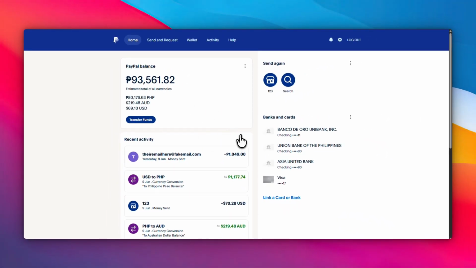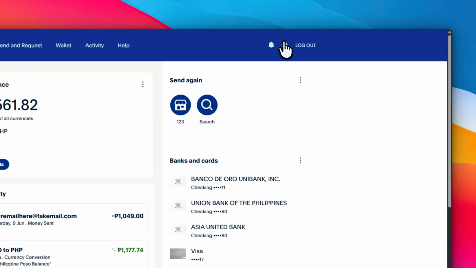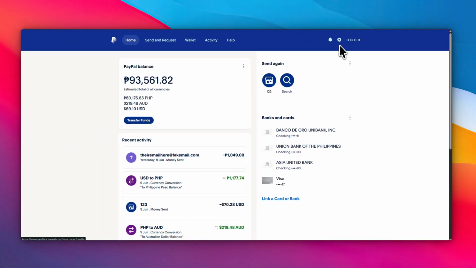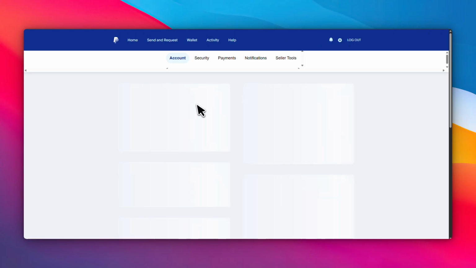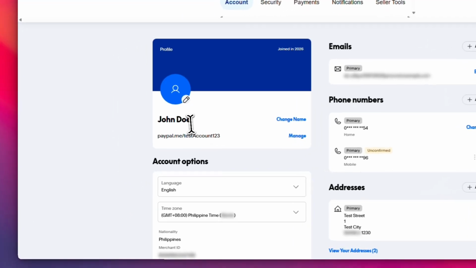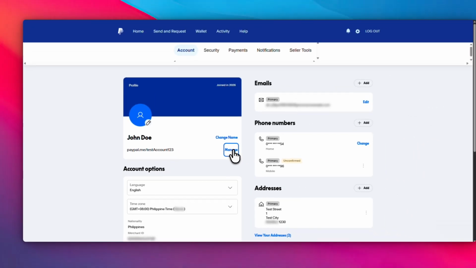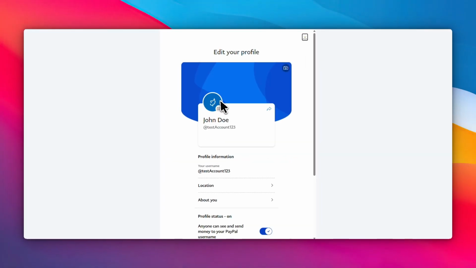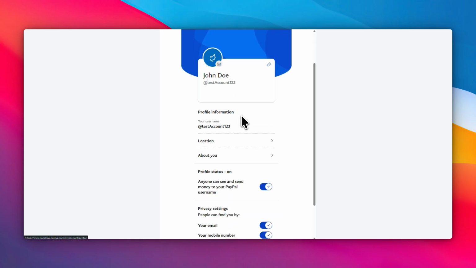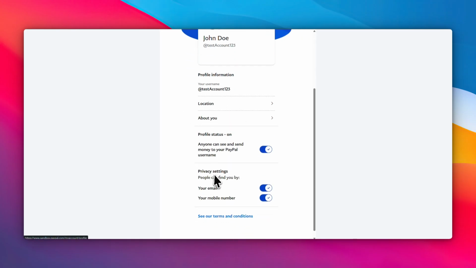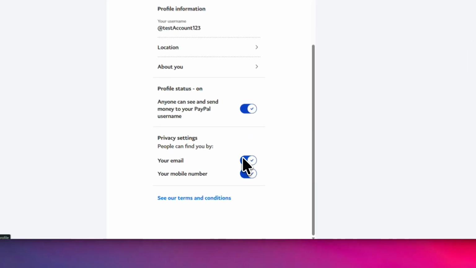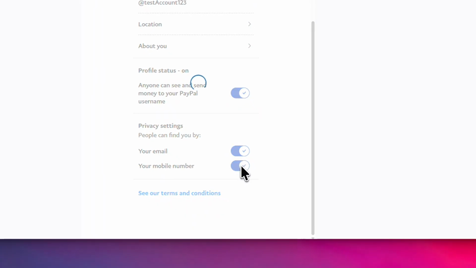To get started, log into your PayPal account and look to the top right corner of the screen. You'll see the gear icon, which opens your account settings. Go ahead and click that. Inside this area, you should find the option to manage your PayPal.me link. If you already created one in the past, this is where you can view and manage it. If you haven't made one yet, this is also where you can create your own PayPal.me link for the first time. Once you open that section, PayPal will show you what your PayPal.me page looks like.